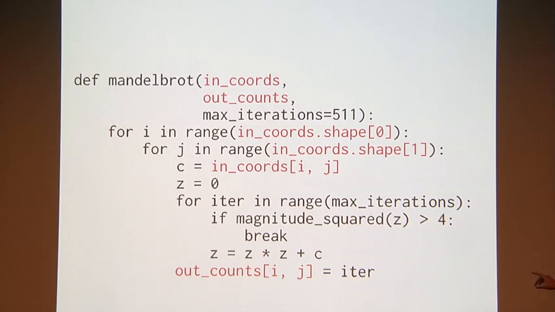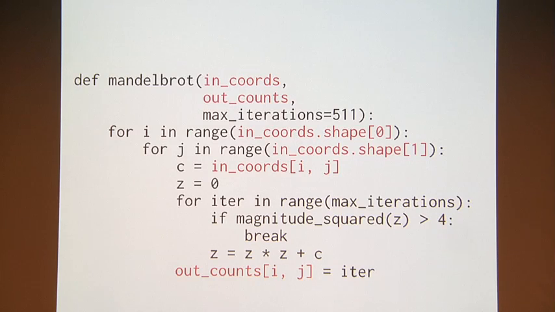That is, when did it escape from a certain circle? Right here, these are the arrays. I'm going to take in 2 arrays of the same size, incoords and outcounts for each, and then I'm just going to loop. You can see looping over the 2 shape values. I pull out the complex number, I iterate the loop, and then spin here, computing. I either hit the maximum, max iterations, or I break out because it's gotten too far away. Once the squared magnitude gets above 4, it's guaranteed to fly to infinity. And then I just write out in the same location, this ij location, the iteration. I'm going to do that for this whole block, whatever's passed in.